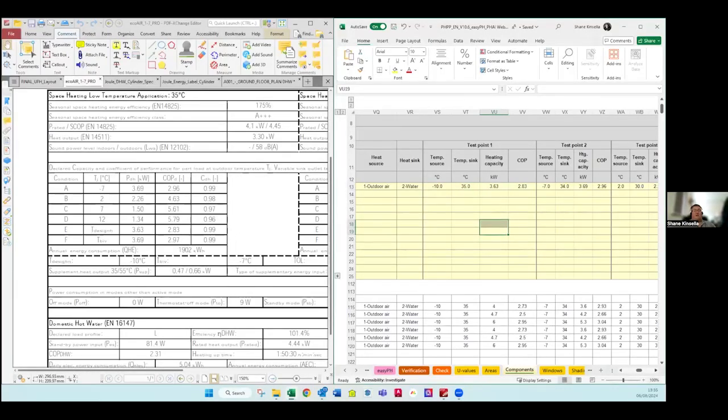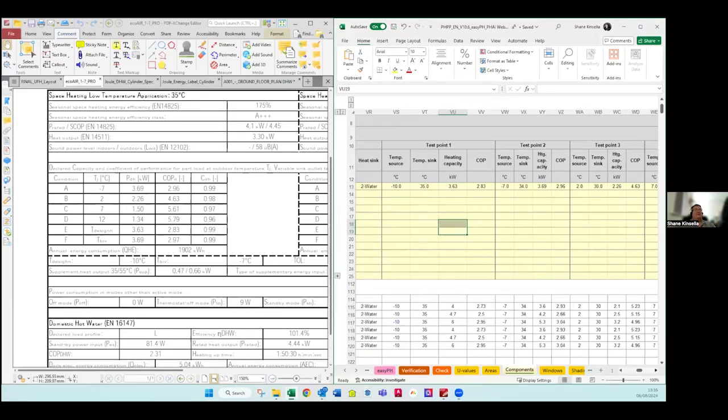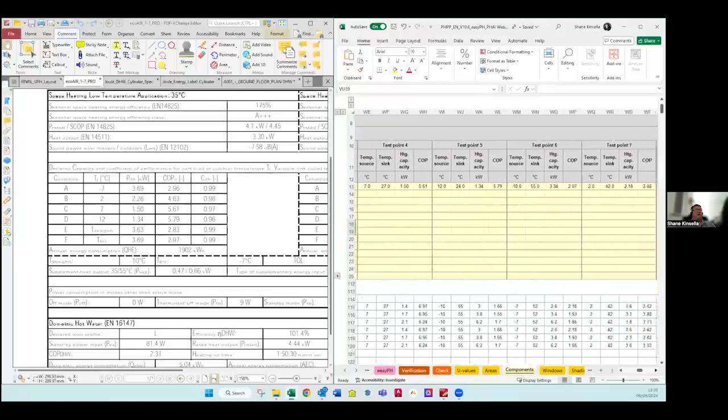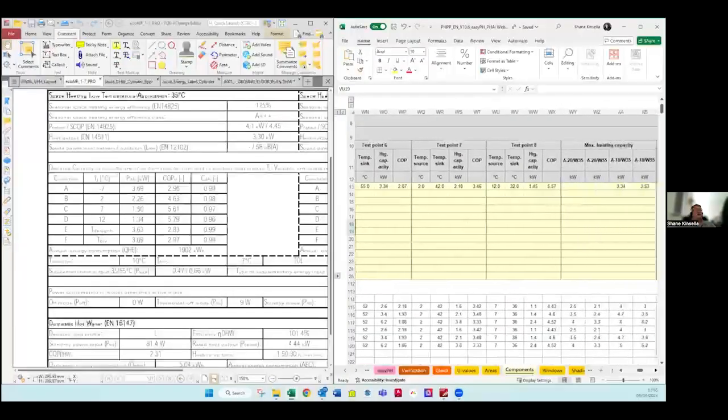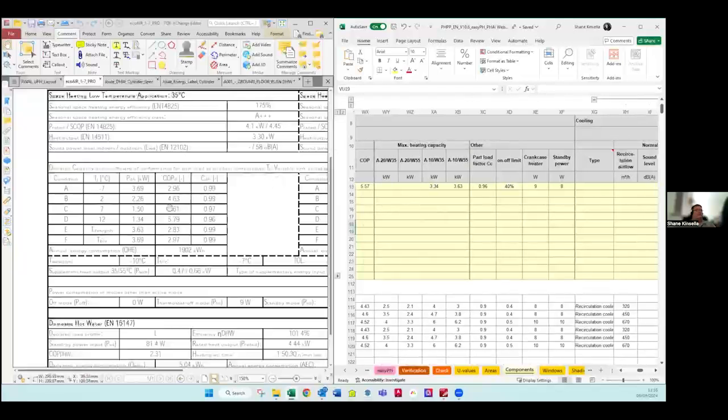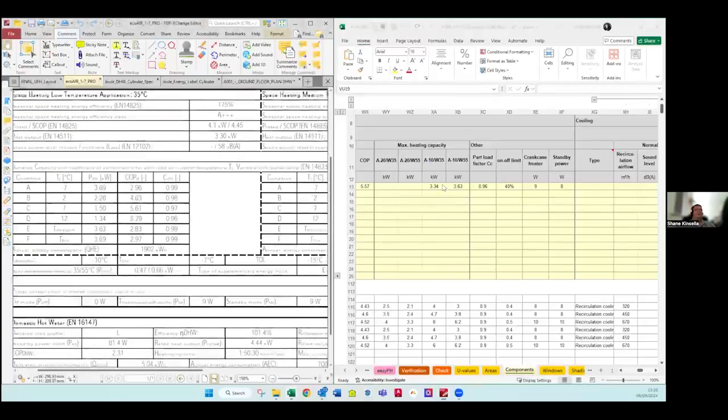We recommend putting in as many as you have available. You can put up to 8 in, so try and put the 8 in if you can. So you can see here I've plugged in the various test points all along for the system. I'm not going to go through each one. There's no need to. The data is there. You just plug the numbers in.